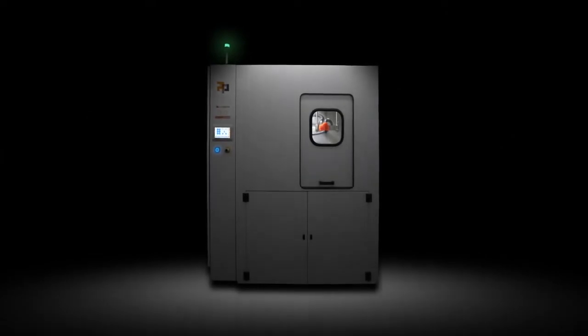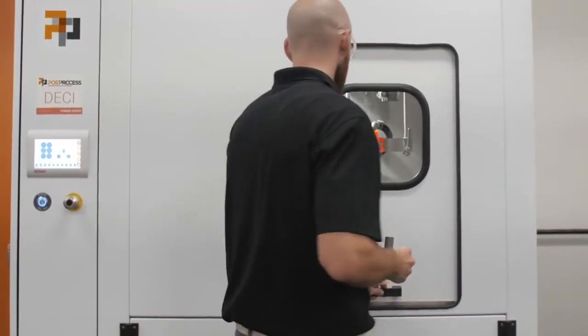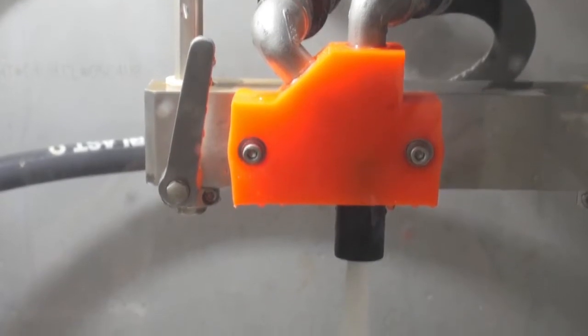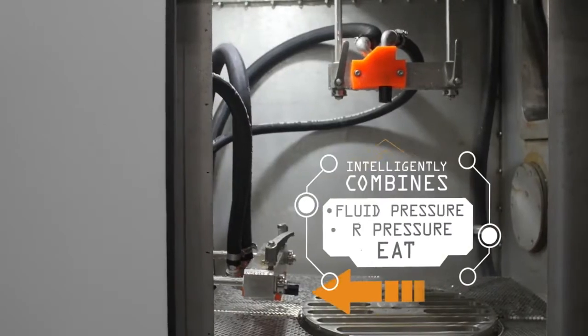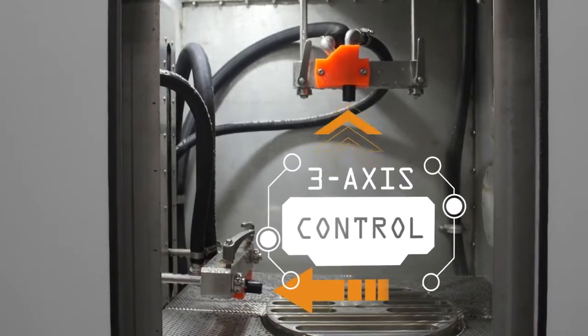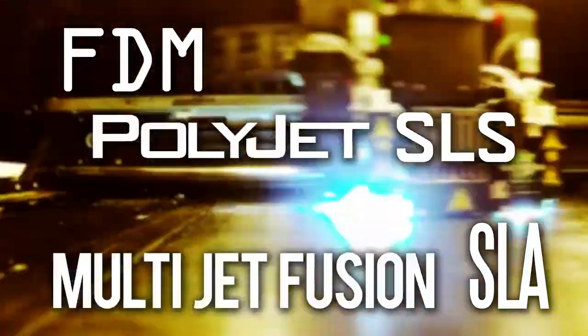Introducing the Hybrid DECI Duo, an intelligent solution from an industry pioneer. The first and only automated support removal and surface finishing solution for 3D printed parts in a single multi-functioning system. The DECI Duo is like no other in the world, engineered specifically for finishing additive manufactured parts and designed for all 3D print materials and 3D print technologies.